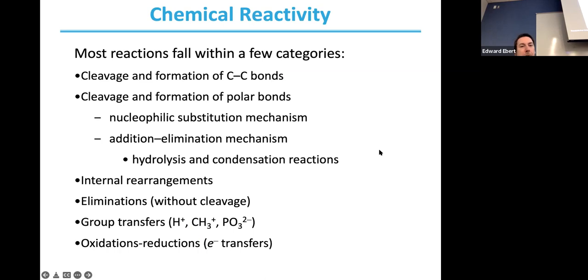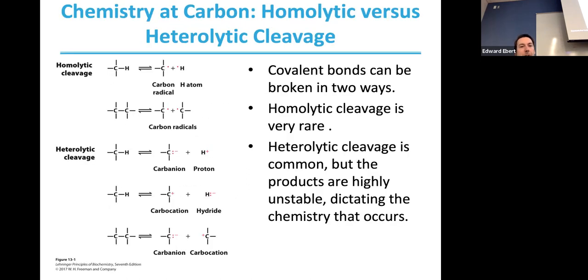All right. We look at chemical reactivity. Most of our reactions, we're going to talk about similar things here where we have like the cleavage or formation of carbon-carbon bonds, cleavage and formation of polar bonds. We might see like our hydroxyl groups in there, or phosphate groups, or addition or transfer of groups, internal rearrangements, and of course our redox reactions. All right, so the good news is we don't have to cover every single possible reaction we could have. Living organisms, we look at a few and then just how we regulate them.